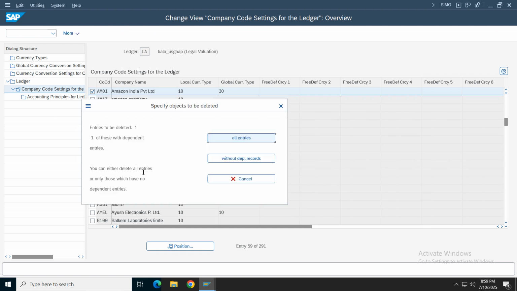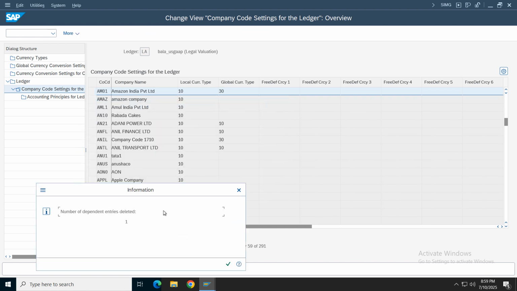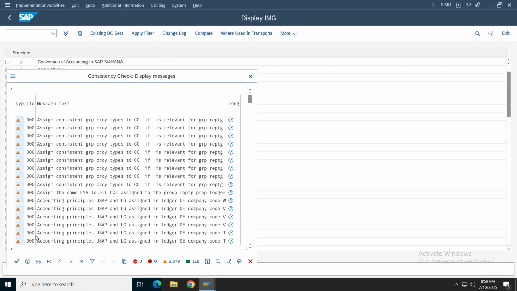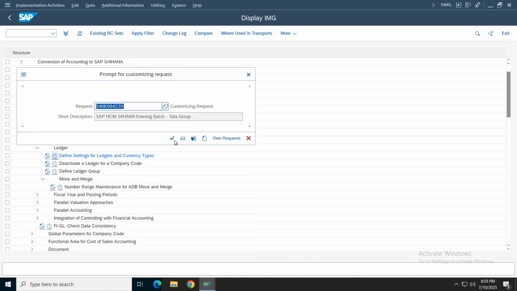Delete this one. We'll see if at all it is not accepting. Fine. So which is not our relevant ledger, sir. Okay. Save. This is not ours. So the system is able to save the message.